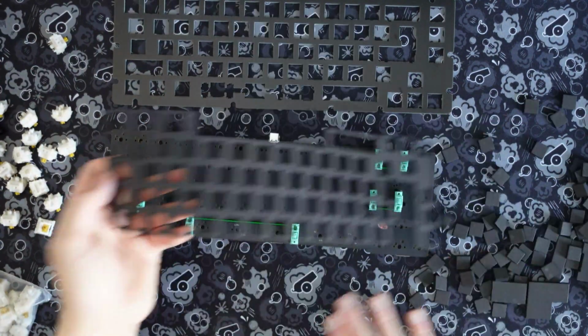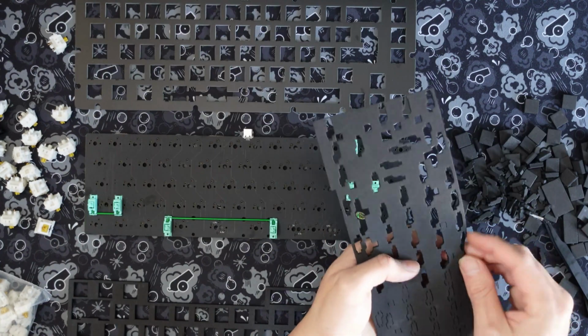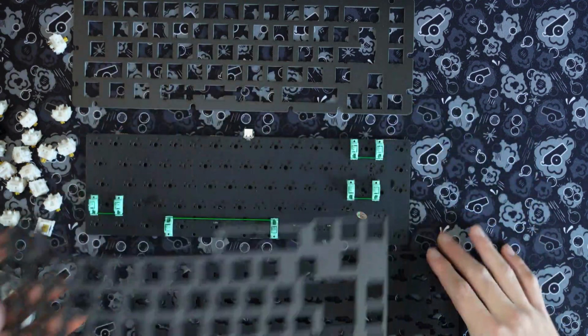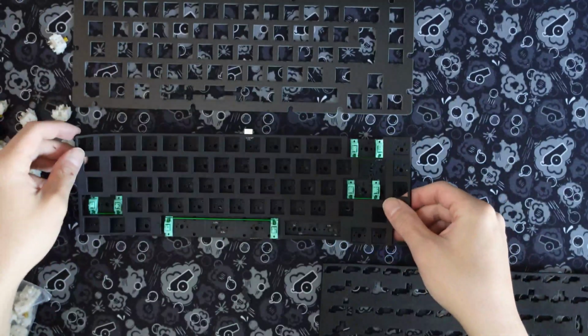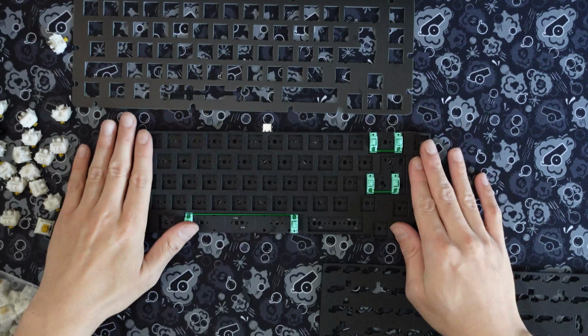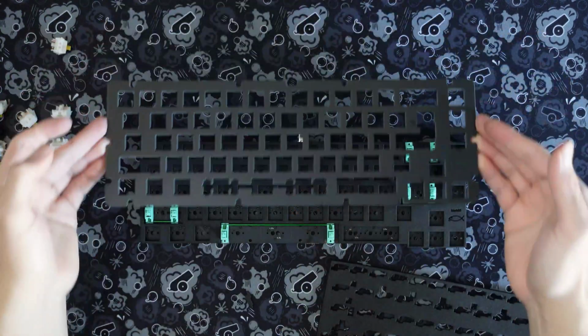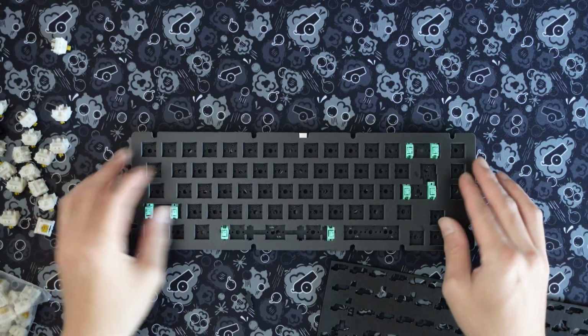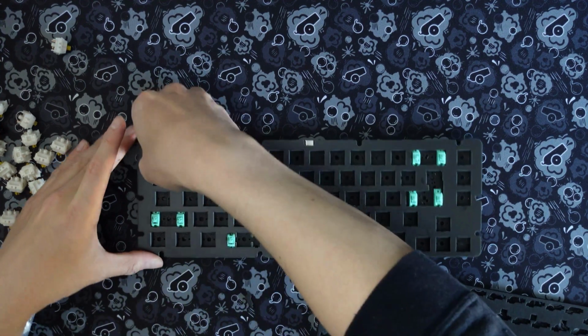A lot of aluminum keyboards are very hollow and pingy sounding, which is why I prefer polycarbonate boards and F44 plates, but that's besides the point. Adding a foam kit to a metal keyboard will actually dampen the sound signature while reducing pinginess and hollowness. It's crazy to see how far Stupid Fish's foam service has come, because back in the day you actually had to hit him up on Reddit to buy one, but now with his own site, definitely go check it out and get one for your board if it's available.